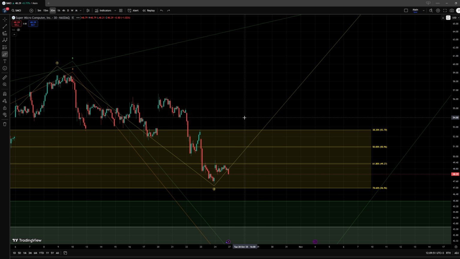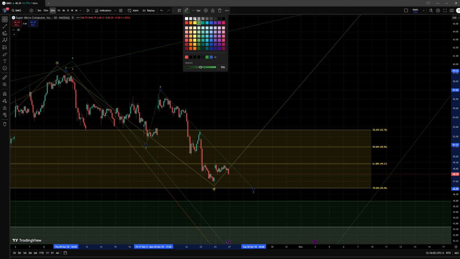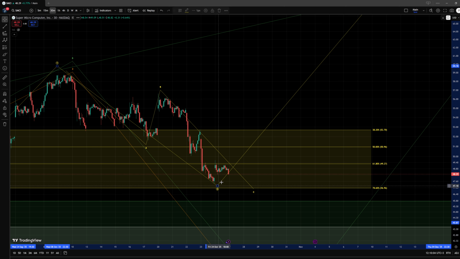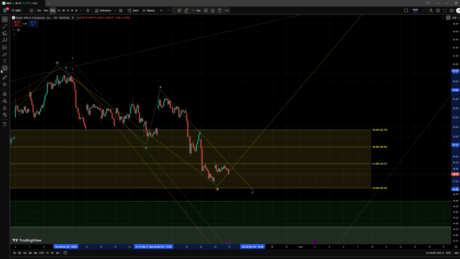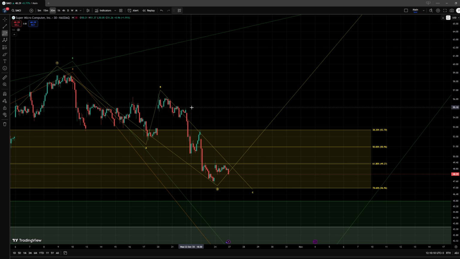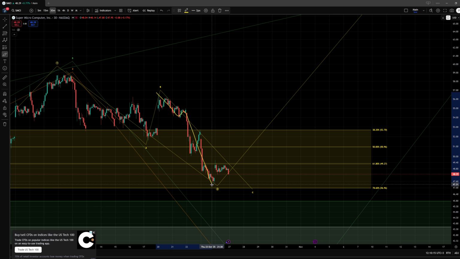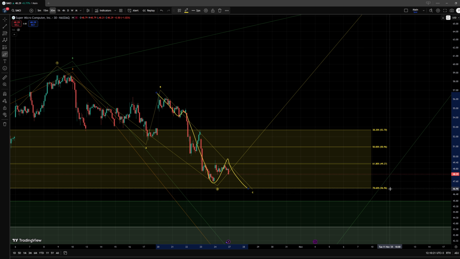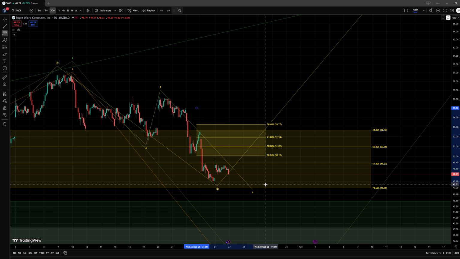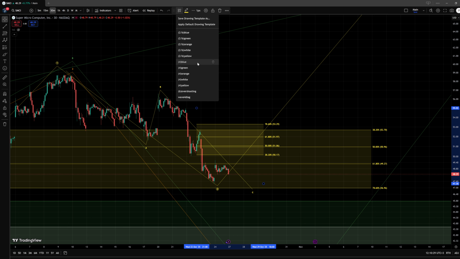However, even within this wave C, I do still prefer an additional low before considering this count actually complete, where let's even add here something like this. And within this idea in the wave C, we could have bottomed, okay? It isn't impossible. I'm never excluding these possibilities because the market can always do whatever it wants, but I am considering that this could be a 1-2-3, and here we are in a fourth, and then a fifth could still come to the downside, and could easily take us to the 78.6% retracement.